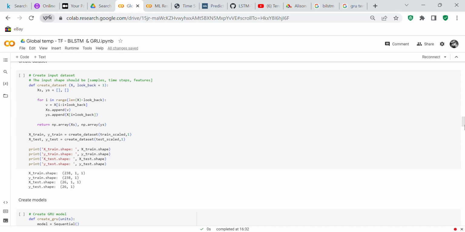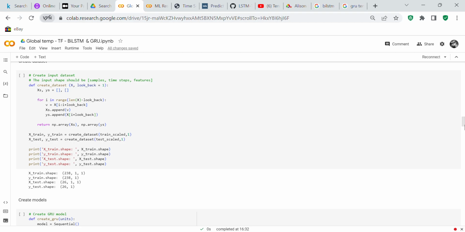And now we're going to create a data set. So we're going to write a function called create data set, and it's going to accept x, and it's going to say look back equals 1. So xs, ys equals two blank lists. For i in range len x minus look back, v equals x, i to i plus look back.